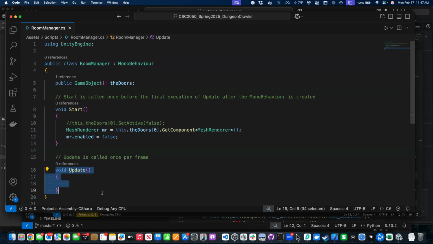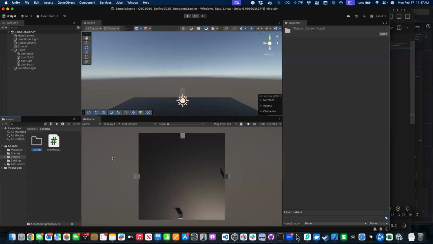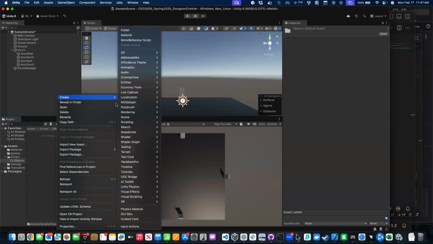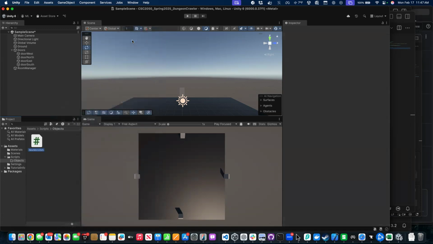Okay. We want some of our stuff to be not mono behaviors. We want them to be plain Jane object-oriented pieces of code. So I'll go into that objects folder. We'll right click and create. Our only option here is a mono behavior script, so I'm going to do that.